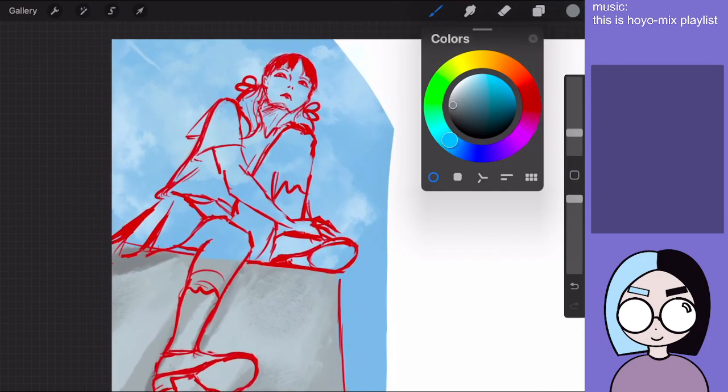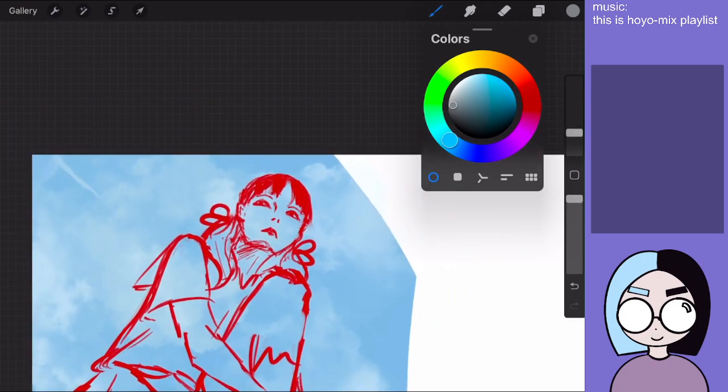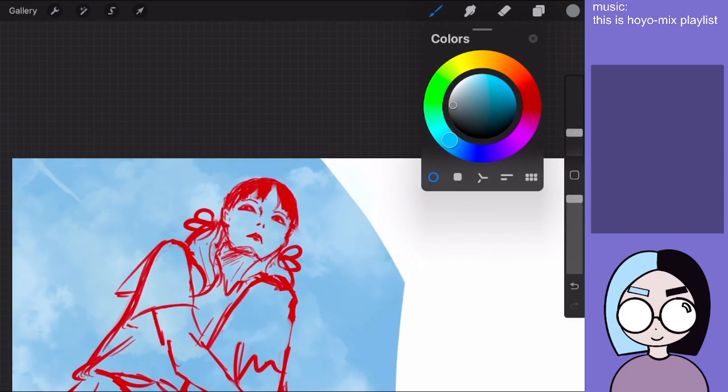The eyes look so terrifying. Maybe it's because there's barely any white. The eyeliner is really thick. Well, it looks like she has really thick eyeliner.